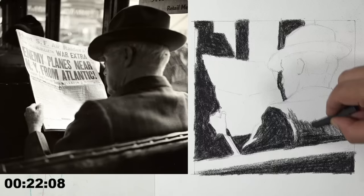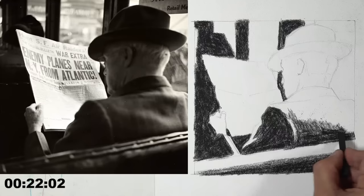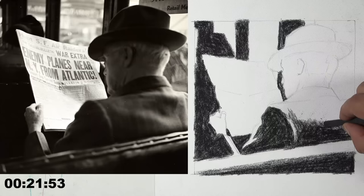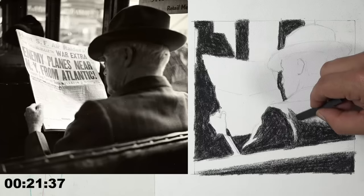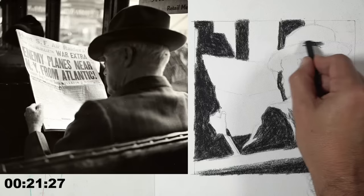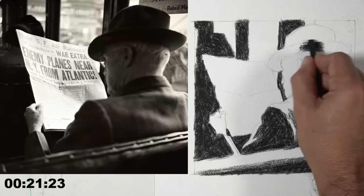I see you're changing the direction of your charcoal marks. Up until now I was going horizontally and vertically along the cross-contours of the form of his back, and I'm changing direction to negate the stroke a little bit. Those are the two directions most cross-contour-like on his suit. We've got to get it up here into the hat — very close to black — and then start to become a little more careful, laying down lighter values and thinking about transitions.